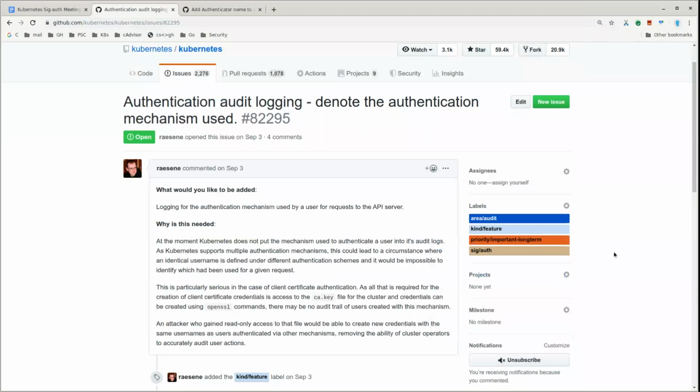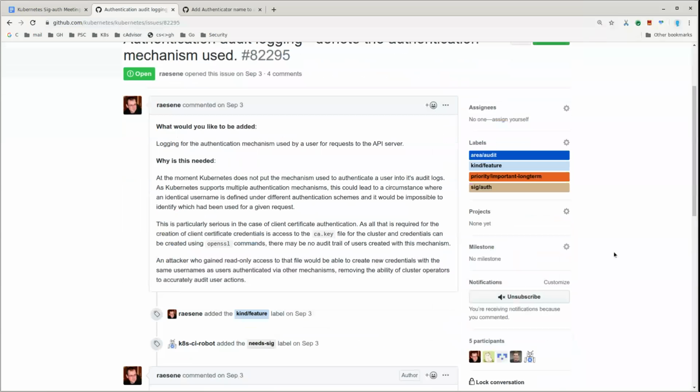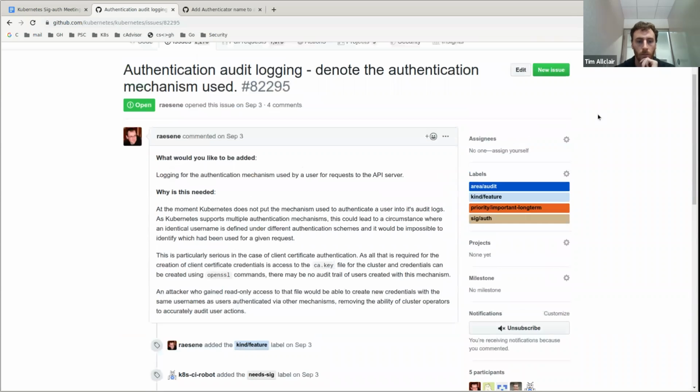So we can fix audit with an audit annotation, and we can fix the certificate problem if we had a way of encoding extra info in certificates. That would be a change isolated to the certificate X509 authenticator and audit, and we wouldn't expose anything new in extra info. So I'm in favor of an audit annotation, or I find that to be reasonable. I don't know the exact coding required there, but that's also a very reasonable thing to do for audits specifically.